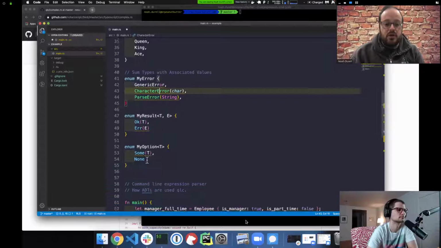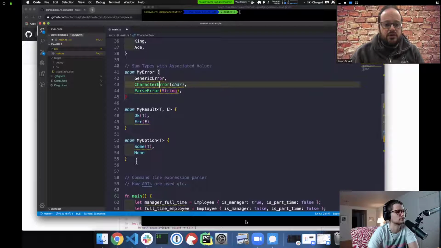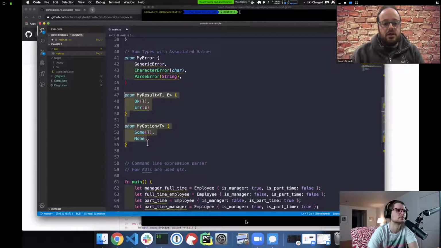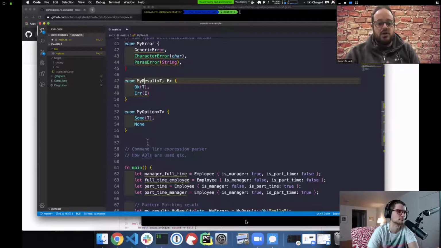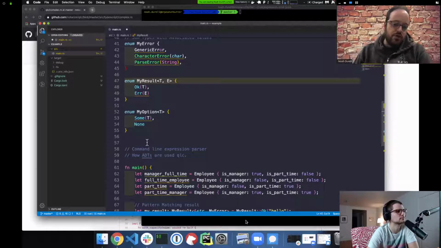strings, for example. Okay, so the next two that we defined here are types that are already given to you in Rust. The result type and the option type. We've prefixed them with "my" so that they don't collide with the existing ones. My understanding is those are always available to you, and it's a common way to do error handling with results, for example. And with parsing, we might use the optional type.